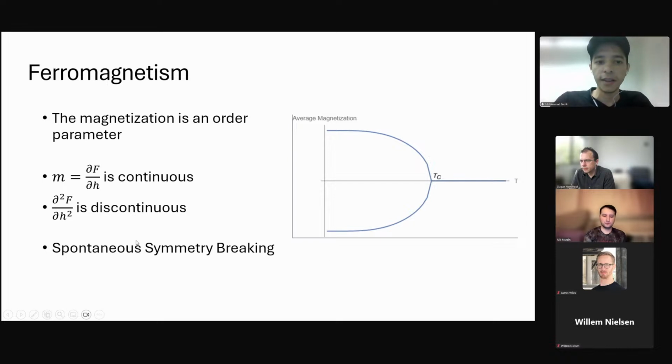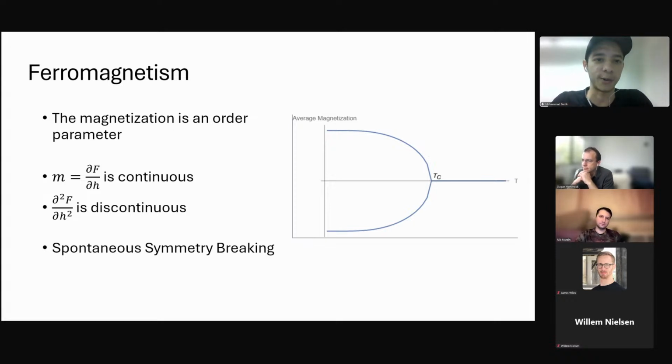And the last thing that we note about this is that it does have spontaneous symmetry breaking. There is some symmetry in my system in one phase, and when the phase transition happens, this symmetry is broken. Before, I had a symmetry between the up and down directions. The system didn't have any preference between up and down. It's all randomly aligned. But below this TC, you find that the system actually has a preference. The system is now pointing in the up direction. If you lower the temperature even more, the system prefers that direction.